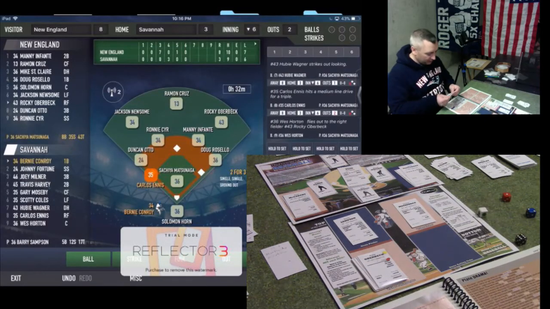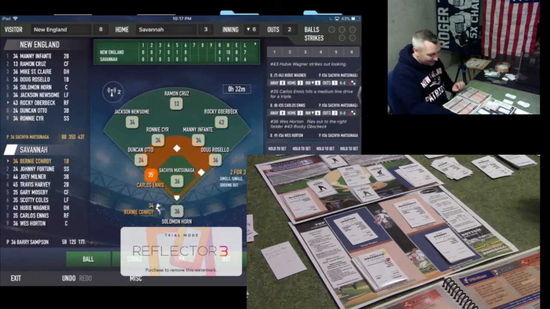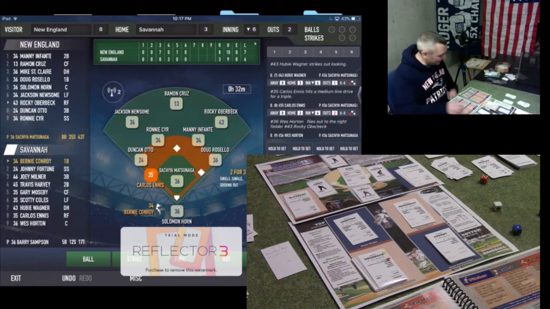So Oberbeck also getting it done in the field by making a routine catch. Sometimes when it's a semi-iron fielder, you hold your breath, but we'll take it. Let's see, 115, fresh. Oh, the dot says no. Is he a home run king or sad sack?